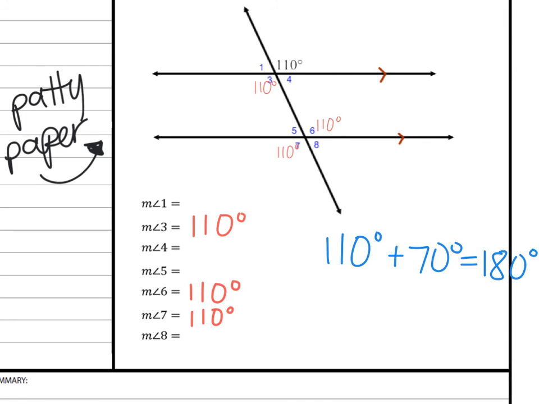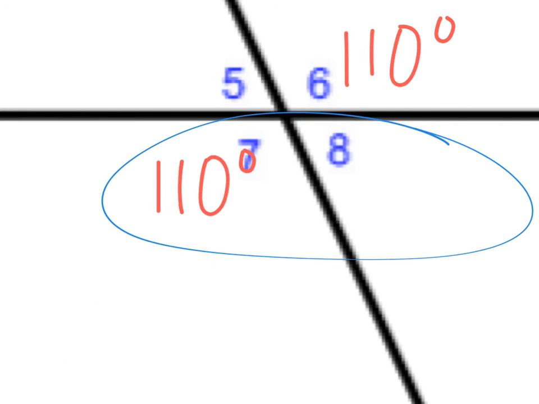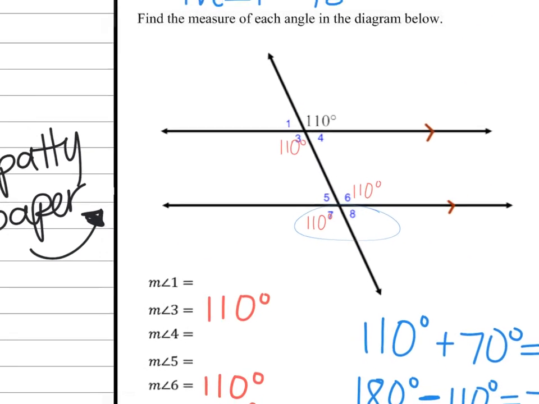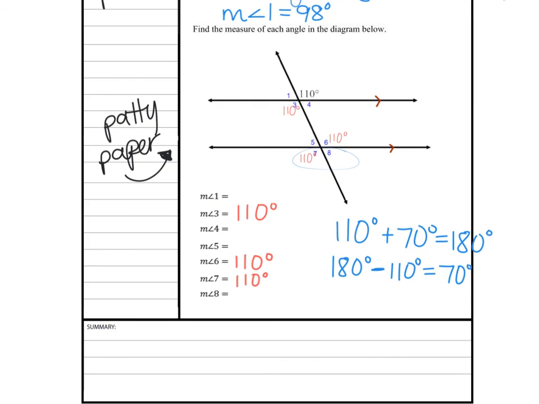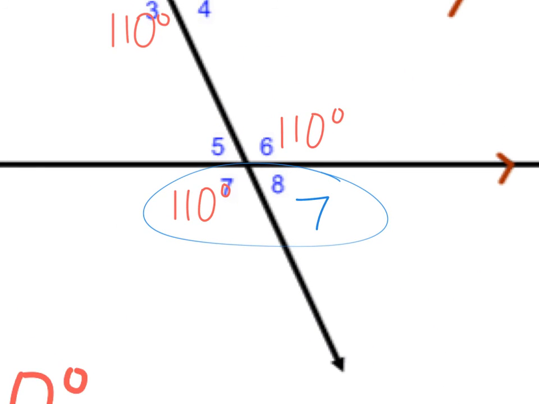Another way to think about it, 180 degrees minus 110 degrees is 70 degrees. So in order to figure out, okay, here's a linear pair, how do I figure out the one that's next to it? Take 180, subtract the angle that you know. So now we're going to do the same thing. I'm just going to use angle 8. We know angle 8 is 70 degrees because that was a linear pair and I subtracted 110.